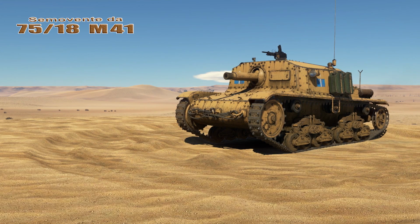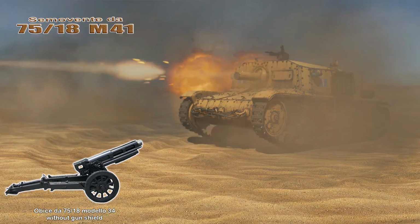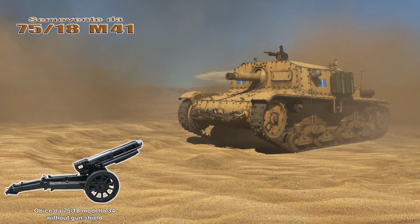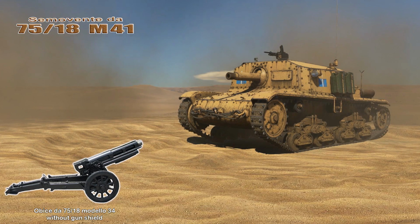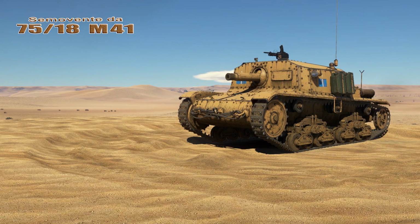The main gun was a derivative of the 75mm 75/18 gun, itself quite a modern divisional artillery piece. It was 18 calibers long, with 40 degrees traverse and -12 to +22 elevation. The gun had a muzzle brake added to it, and there were several observation and aiming systems, like binoculars, periscopes, and others for the crew.